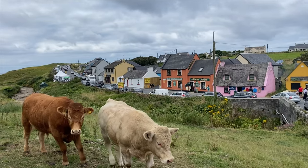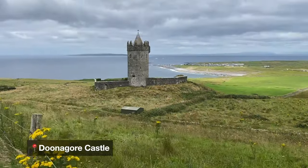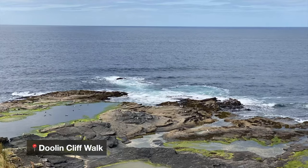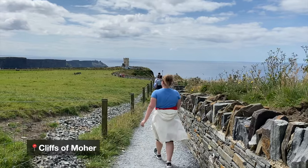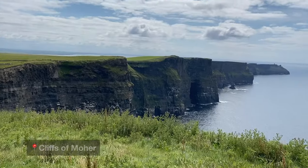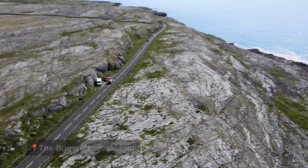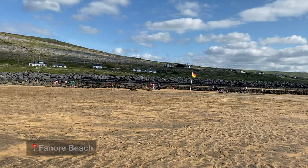Day five of our Ireland road trip is all about Doolin, the Cliffs of Moher, and the Burren National Park. Start off the day by exploring Doolin town before heading up to Doonagore Castle. It's not possible to go inside the castle, but it is nice to admire it from the outside. Then it's time to head on the famous Doolin cliff walk — it takes two hours to reach the Cliffs of Moher, but the views along the way make the walk completely worth it. It's then possible to get a free shuttle bus back to Doolin town. I'd then advise heading on a little mini road trip through the Burren National Park, stopping off at Fanore Beach for a nice stroll along the sand or maybe even a swim. I recommend you spend the night of day five in Galway City — a great place to experience traditional Irish nightlife and live Irish tunes.